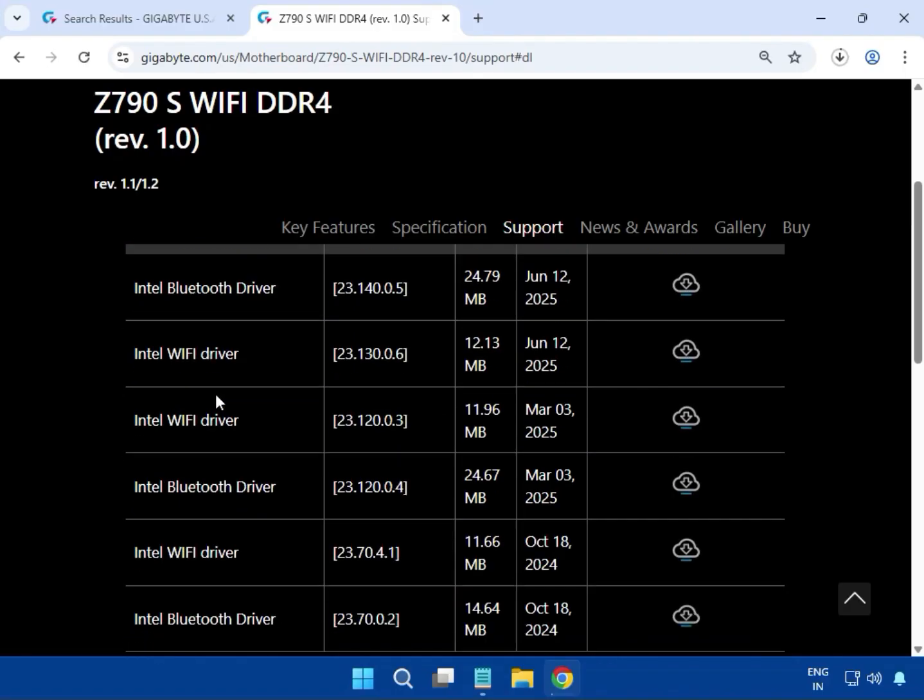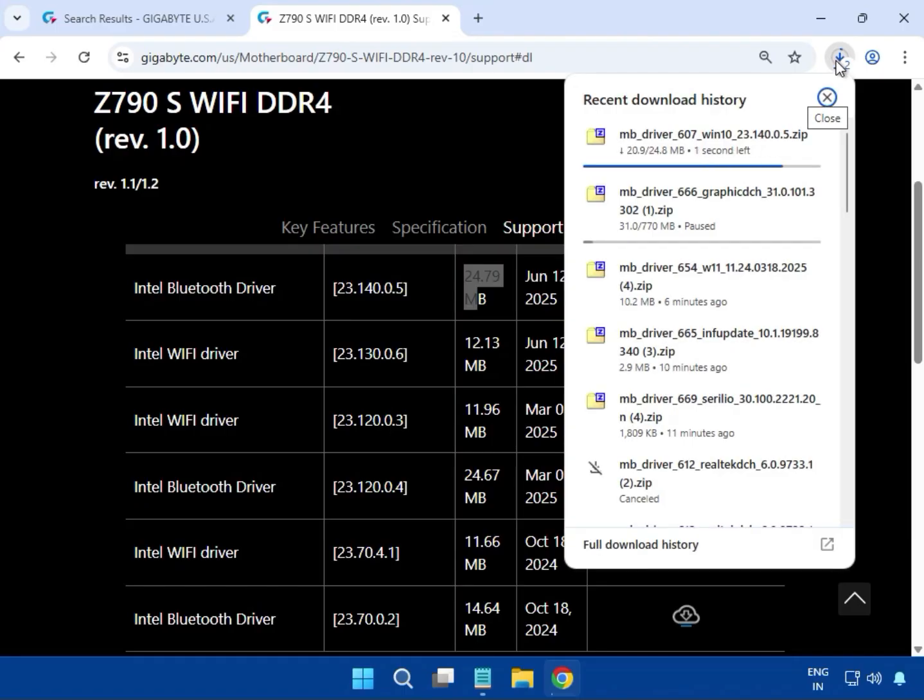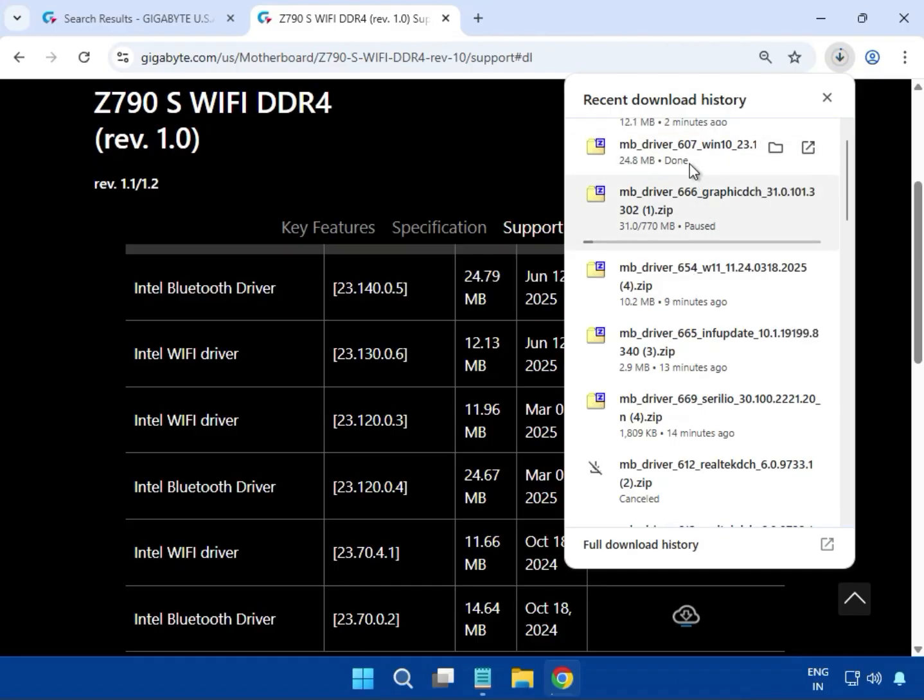Bluetooth driver, and this is the size. Just click on download. It starts downloading. Then it is completed.